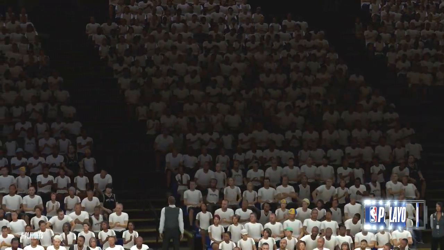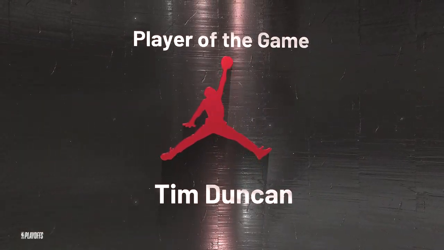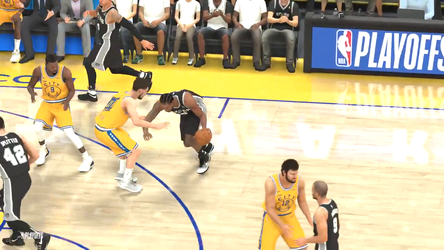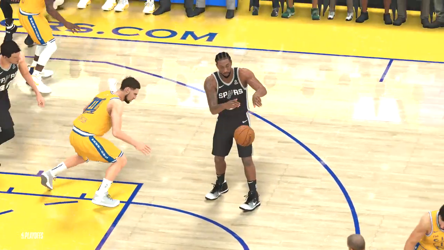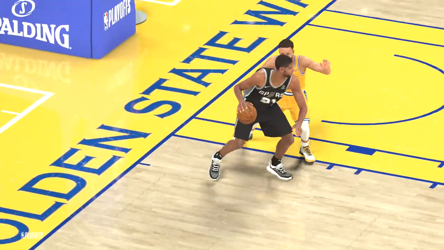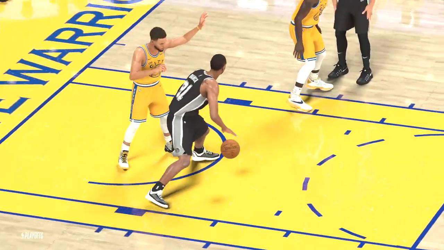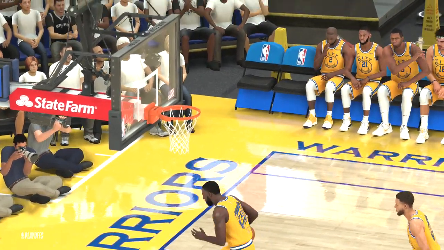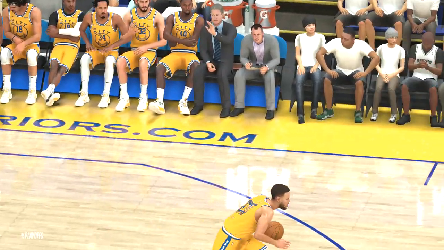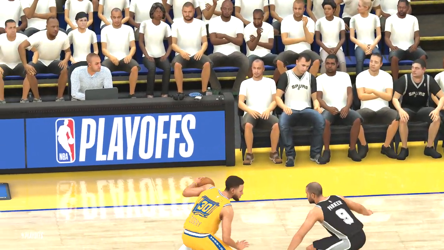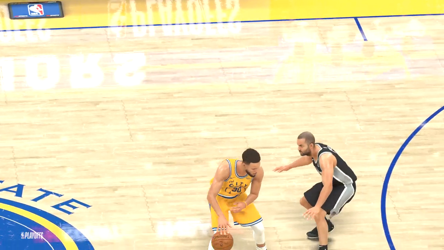Now the presentation of our Jordan Player of the Game, Tim Duncan. And when he's been on the floor, it has been a clinic in rim protection and shot blocking. He's played the defense of three men tonight. His block total has gotten to a point you almost never see in an NBA game. Some players rise to the occasion in the playoff spotlight, and some wilt under it. We know which type he is. What a stunning night for him.